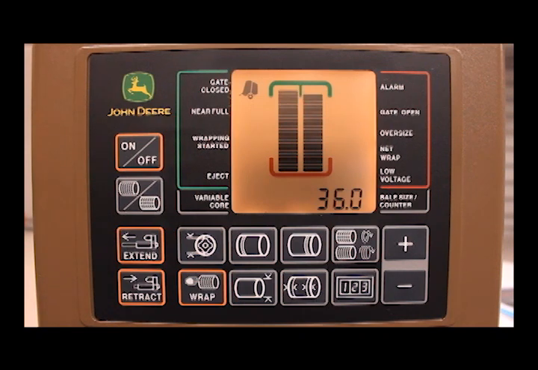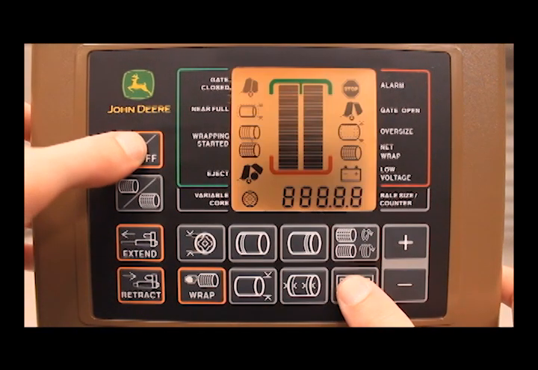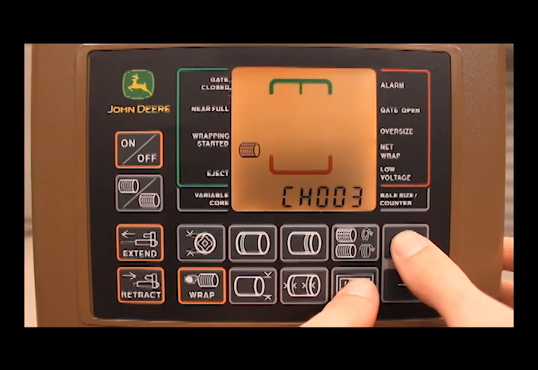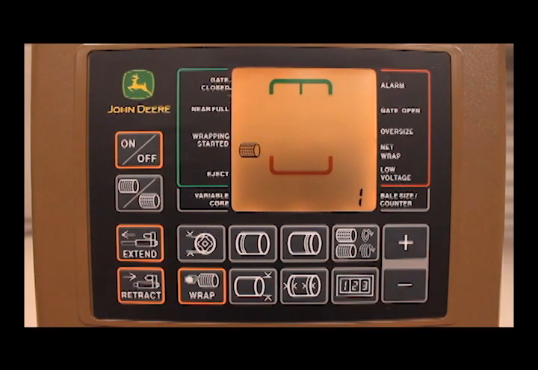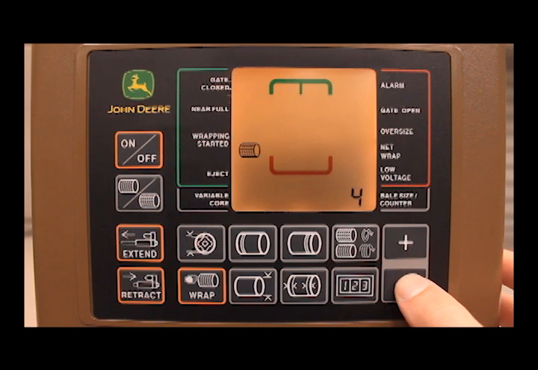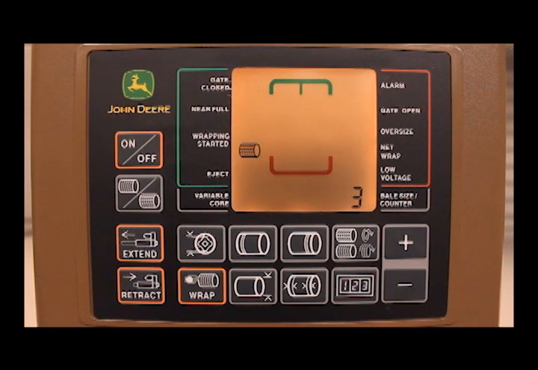The default value is set to 3 to dampen bale shape sensor signals. To change this sensitivity setting, enter the 100 level channels and proceed to channel 11. From here, you can use the plus or minus key to change how responsive the display is to bale shape changes. The slowest reaction is a setting of 1, and the fastest reaction is a setting of 5. Power off the monitor to save the settings.